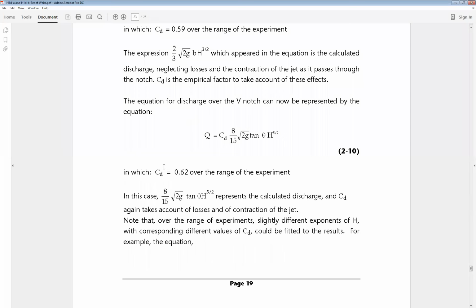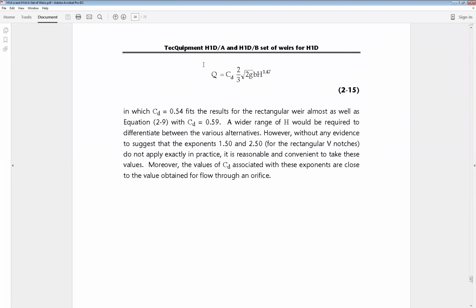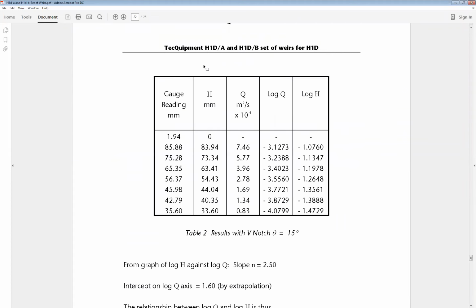And then you need to discuss the agreement, to what extent the experimental results agree with the theoretical value. For example, how close we are to this power, because this power for the V notch is 2.5, and for the rectangular is 1.5. We need to make sure if we get to this value as much as possible or not, and if not, we need to justify what the reason is and what the level of inaccuracy is. So that is the V notch and the weir over the flow.